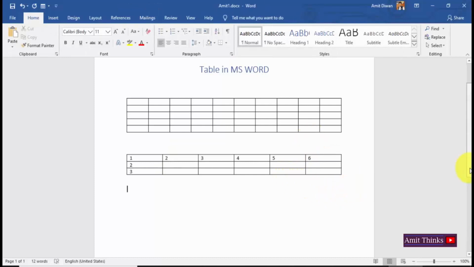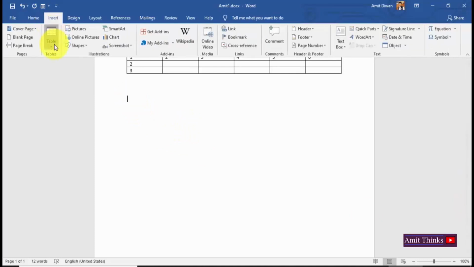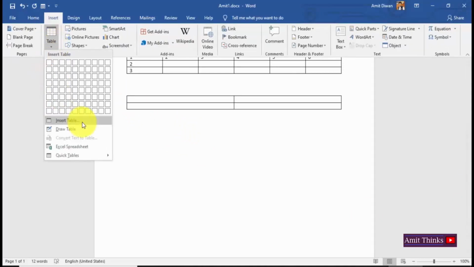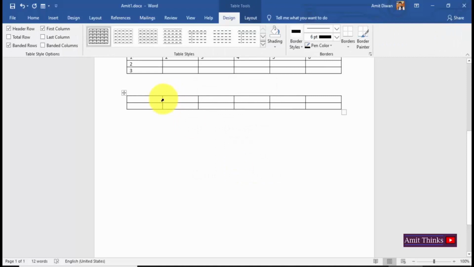After that, let's see what is meant by fixed width. Here click on insert again. We will add a table. On adding a table, keep the columns and rows as it is, or you can change it to 6 by 2, 6 columns 2 rows. Fixed column width means it is auto, you can change it. Let's say I'll click on it. Now fixed column means it's auto. If you want a bigger size for this, you can just drag it and change it simply.